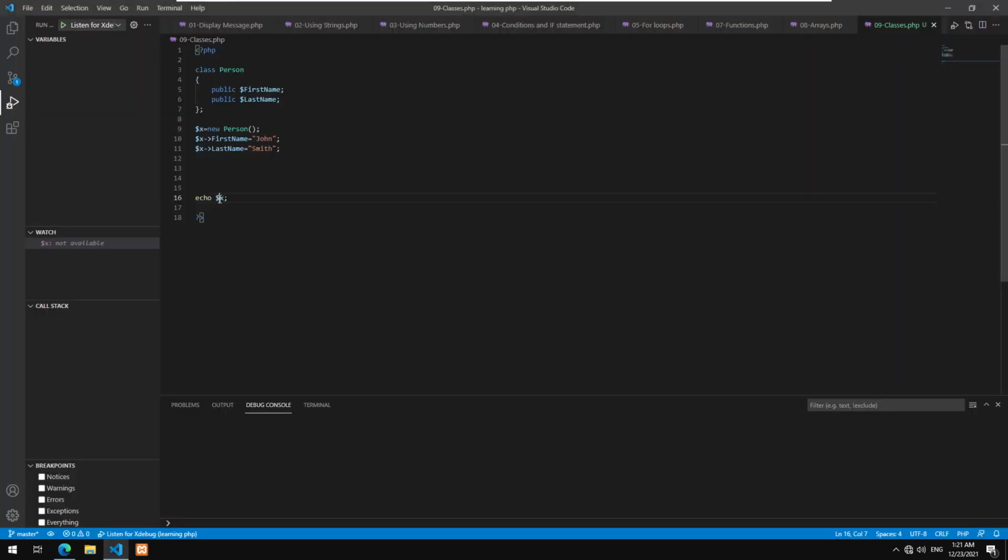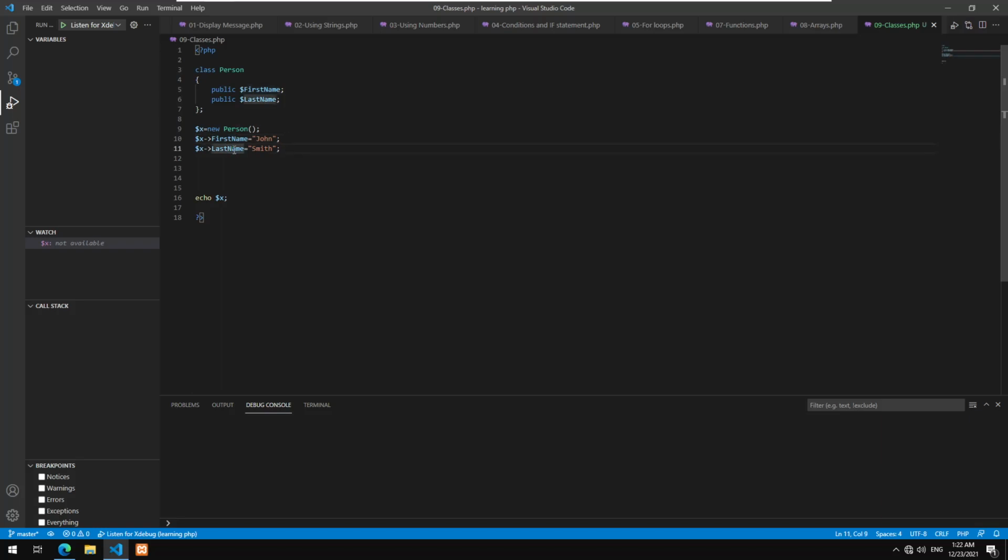The object, in this case the variable x, is an object of type person. This is the type of the class. It cannot be converted to string. Echo can only display strings. This is an object, not a string. It has variables, in this case first name and last name, that we filled with strings.